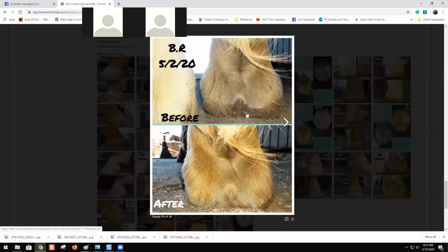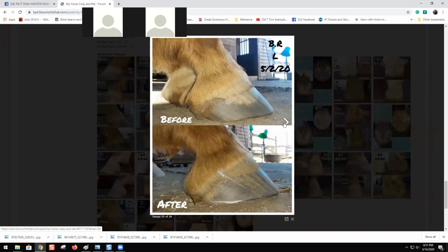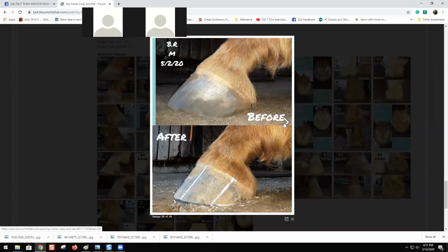Okay, well, as you get the heel buttresses restored, that will start getting better. Because see, you're still really sitting on the ground. Oh, yeah. You know, the main thing you've got to do is be cleaning out the back of that frog more. Because that frog will hold that foot right there. Put Thrush Buster on the frog, and if you can get any moisture to the feet, that's good too. I think you've been doing that. I've been flooding the water area, almost every day. Yeah. And mud to walk in.